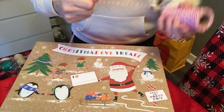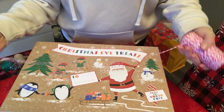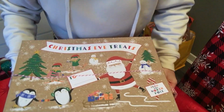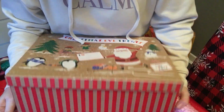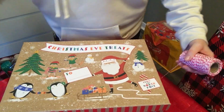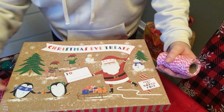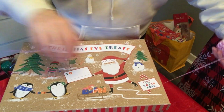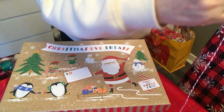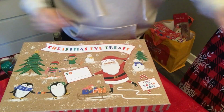Okay, I'm trying not to spend too much time with the wee boys. They won't appreciate any fancy wrapping. So what I'm going to do is put this under here first. This isn't very easy for me, I'll do my best. Just make sure you've got plenty length of twine. I've just got this red and white candy cane twine, and take as much as you can loosen from the roll. We'll pop that down there.